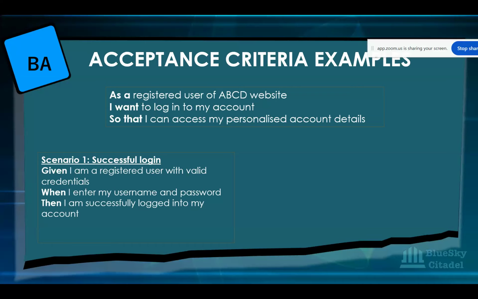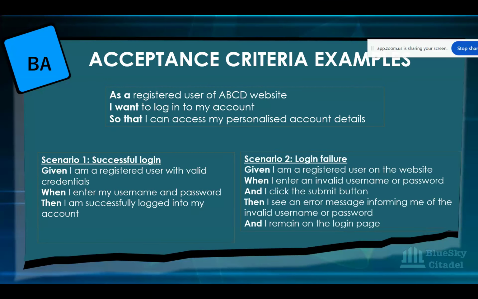What is the second scenario? Think of when you're using a website, any website. Sometimes you have issues with login. What happens when it's unsuccessful? That's another scenario. How does the system react? So we have scenario 2. The same user, right? So I'm a registered user on this website, but my username and my password are not correct. Maybe I put the wrong email, or I didn't put in my complete password.